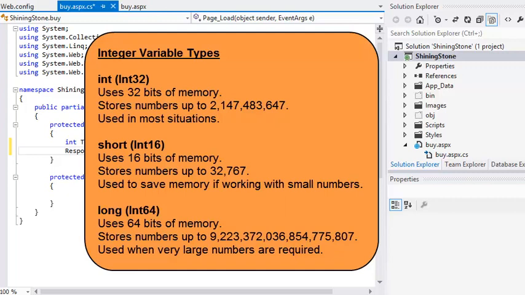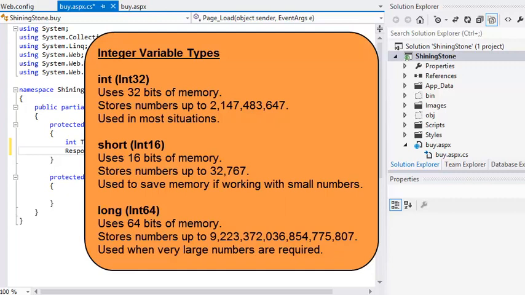This means that an Int32, or int variable, takes up 32 bits of memory and can hold numbers up to 2,147,483,647. Short and long variables correspond to the real variable names of Int16 and Int64.